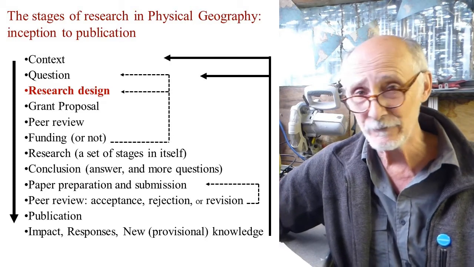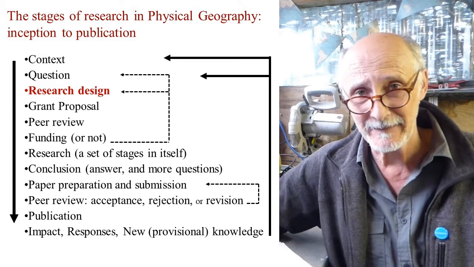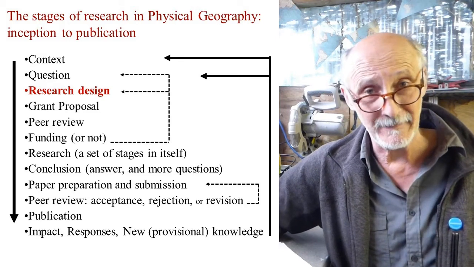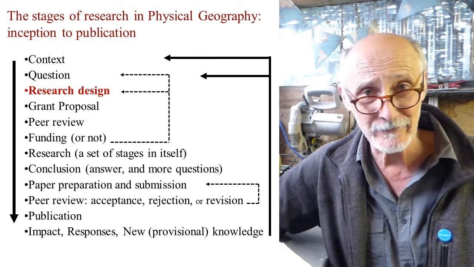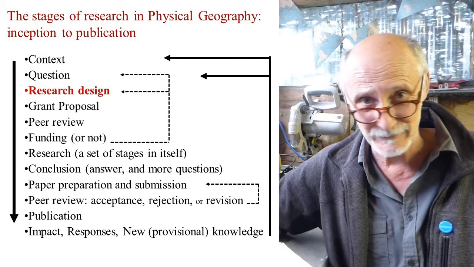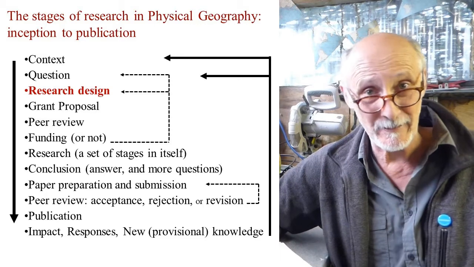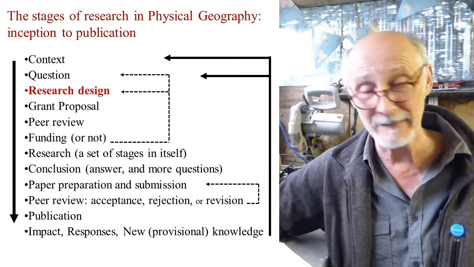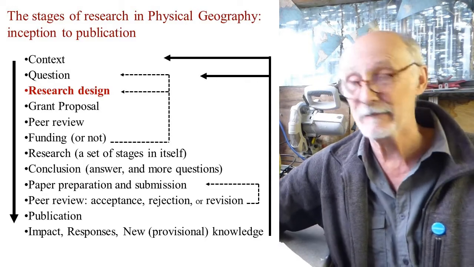Now what that means, peer review, is review by other people like yourself. So if I put in a grant application, it will be reviewed by other scientists. If we had peer review at undergraduate level, what that would mean is that when you put in a proposal to do a dissertation project in your second or third year, if we had that project proposal reviewed by other undergraduates, that would be peer review. We don't actually do that at Keele. You'll have your proposal reviewed by a staff member.